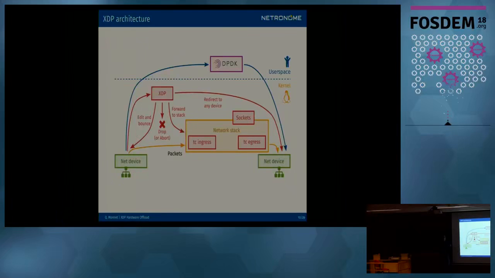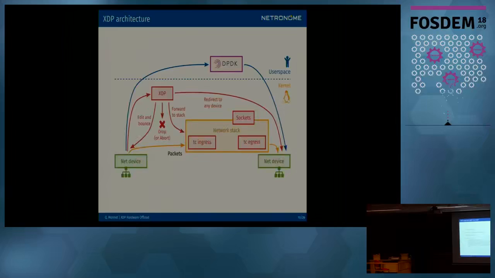The idea is not to make complex processing steps with XDP, it's rather to have something fast for the simplest use cases. And otherwise, I would send my packets to the network stack instead. So I can still benefit from everything that's available from the Linux kernel stack. So that's really a way to implement something fast inside the kernel.